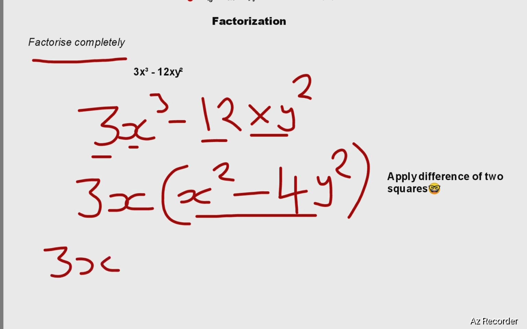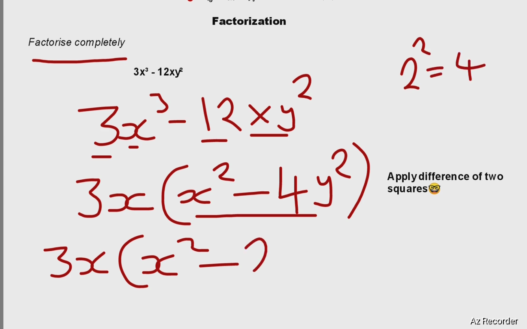Now for us to properly apply the difference of two squares, you need to make sure that each and everything in the brackets has a square. Okay, so we are going to make it something like this. X already has a square, minus. Now to make 4, how can you write 4? What can we do for 4 to have a square? We're just going to do this. 2 squared is equal to 4. We know that. So we're going to write 2 squared. Y also already contains a square.